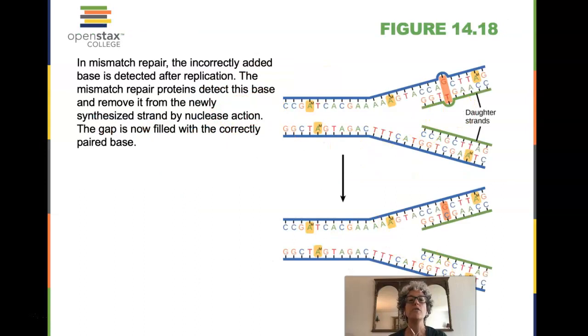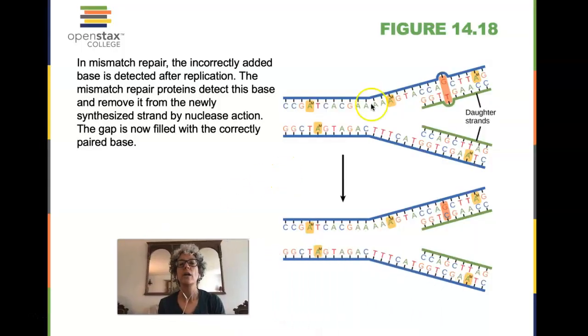We can have mismatch repair. We're going along, and here this strand seems to have been duplicated correctly. We have C's and G's and A's and T's. This one, oh dear, we have a T across from a G. How does the cell know? Is the G the incorrect nucleotide, or is the T the incorrect nucleotide? G and T are not a good match. It should be a G and a C, but the cell has to have some way of knowing which one is the new one that's the wrong one.